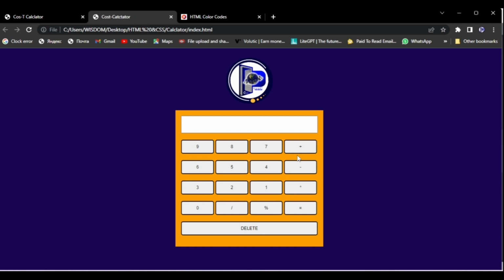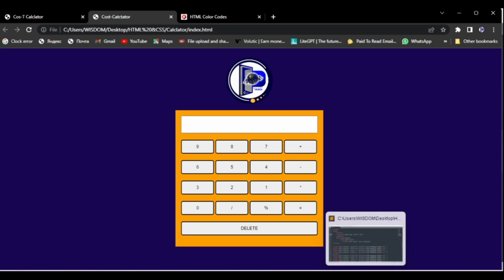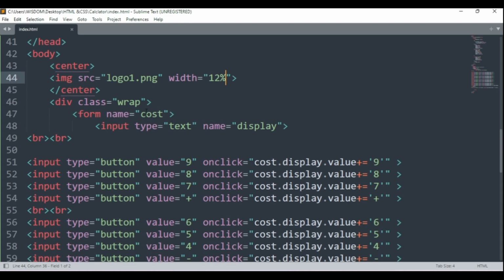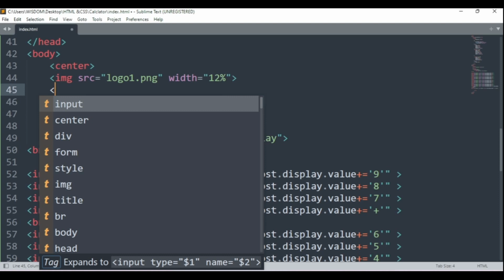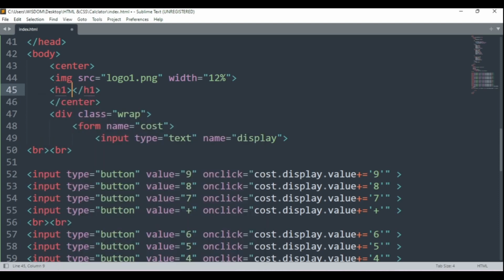Let me show you something very interesting. Here I want to put a name like Caustic calculator or Armstrong calculator, any which way. So go to the text editor, put the cursor at the end point of the image, press enter, then bring your heading 1, and in between the header type the name.